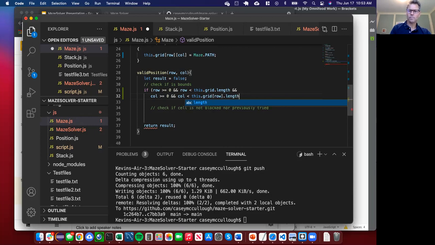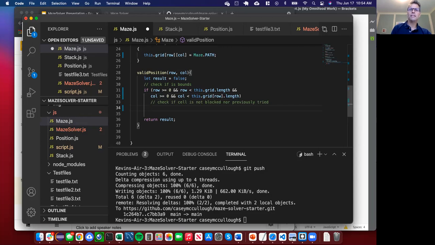Length. Does that make sense? Nod your head, give me a thumbs up if that makes sense. Okay, good. All right. So we've now confirmed that we're within the grid.